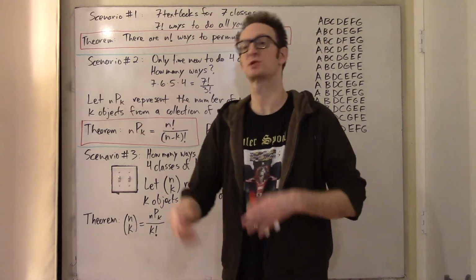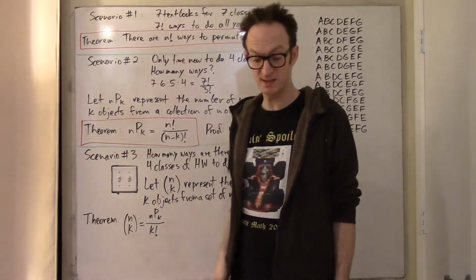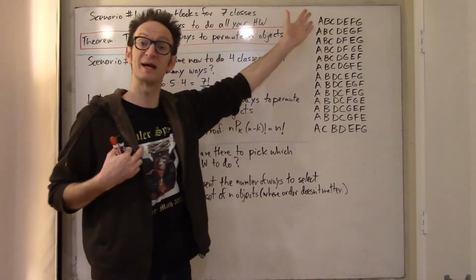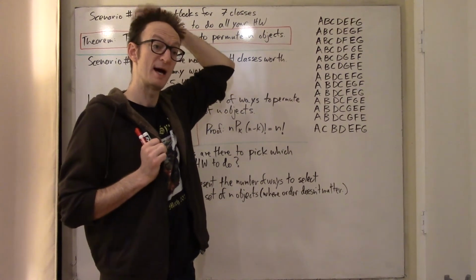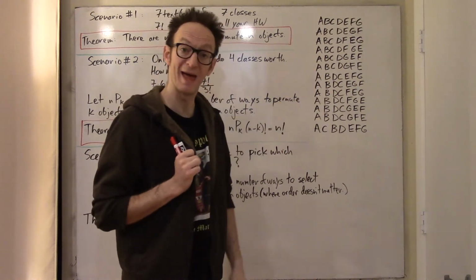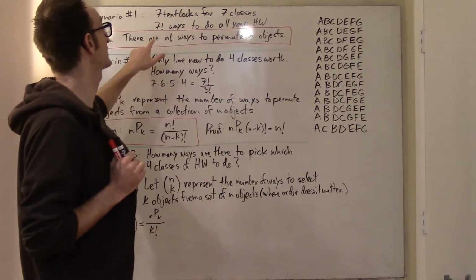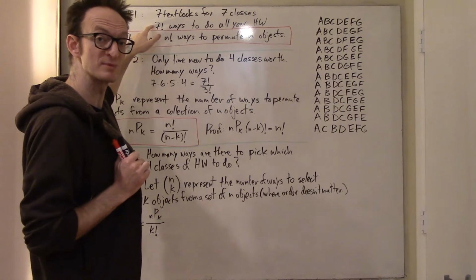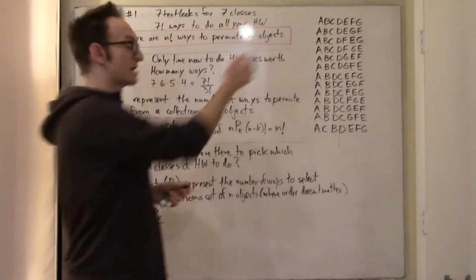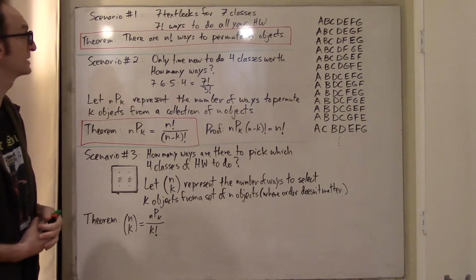A permutation is just a way of scrambling all the objects. If you think of the 7 classes as A, B, C, D, E, F, G, then that's a string of length 7, and a permutation of those 7 characters is just some string composed of those 7 characters, and there are 7 factorial, 7 times 6 times 5 times 4 times 3 times 2, of those strings. This is not a complete list. 7 factorial is a huge number, but this is some of the list. I made this exact list on the board. Okay, great. That I think is pretty straightforward.